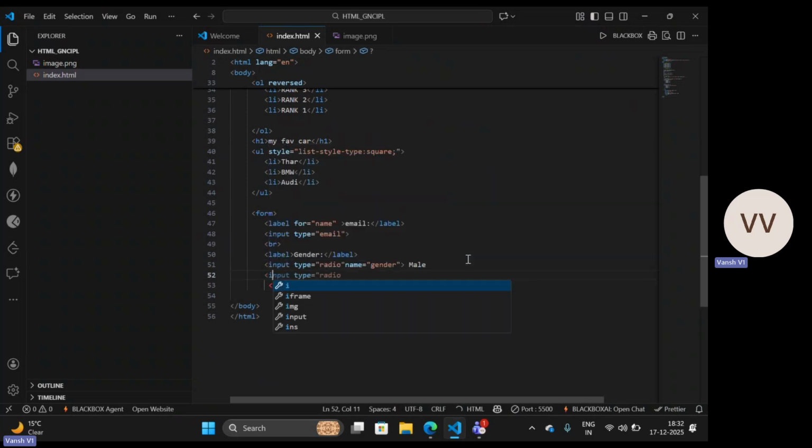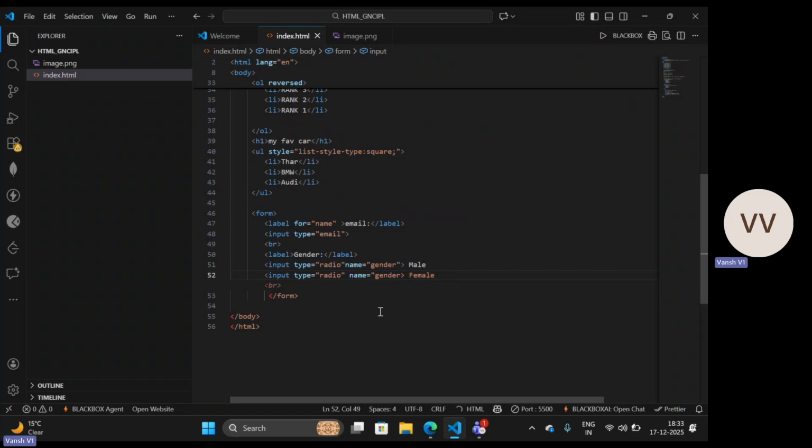I have to repeat input type as radio, and name gender. Wait, this radio must be inside your double quotes, right? So here comes the radio, and in the next section I am writing female.